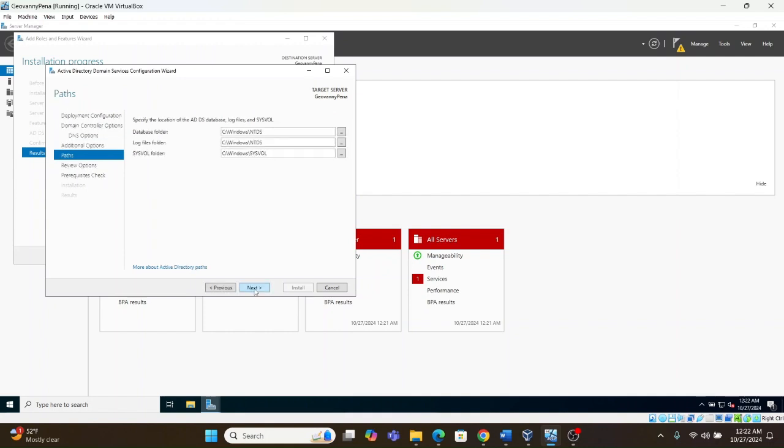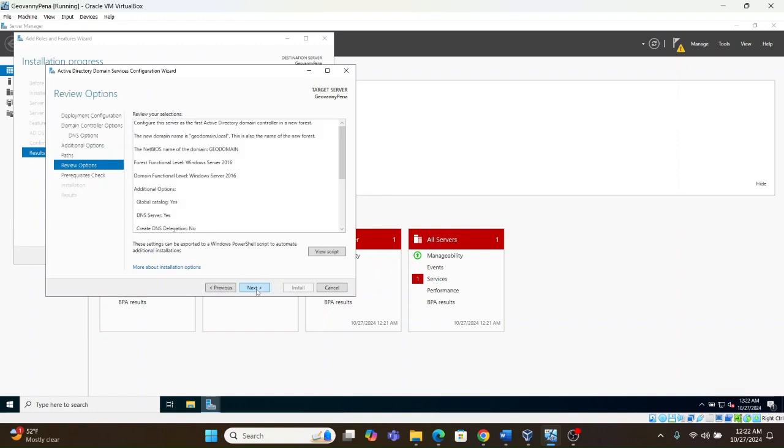We can leave the default path for database, logs and system files. So click next. I review my settings and next.